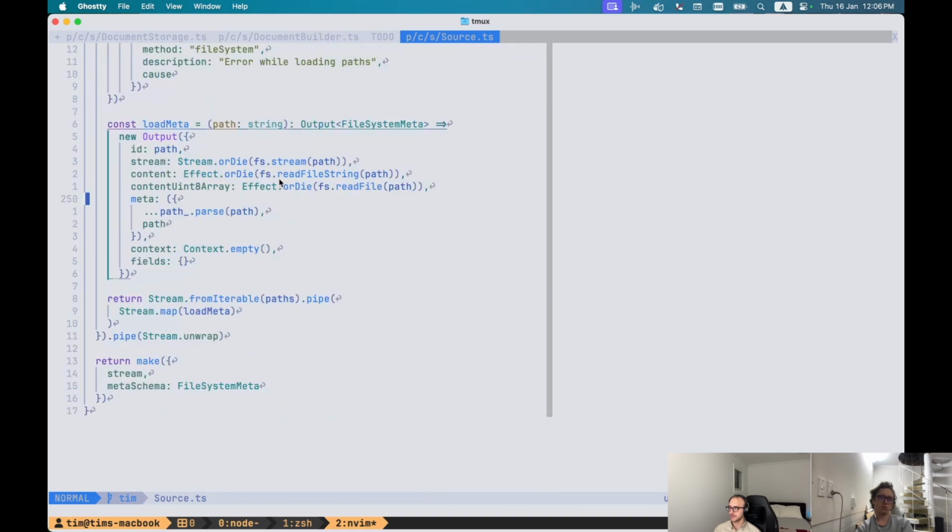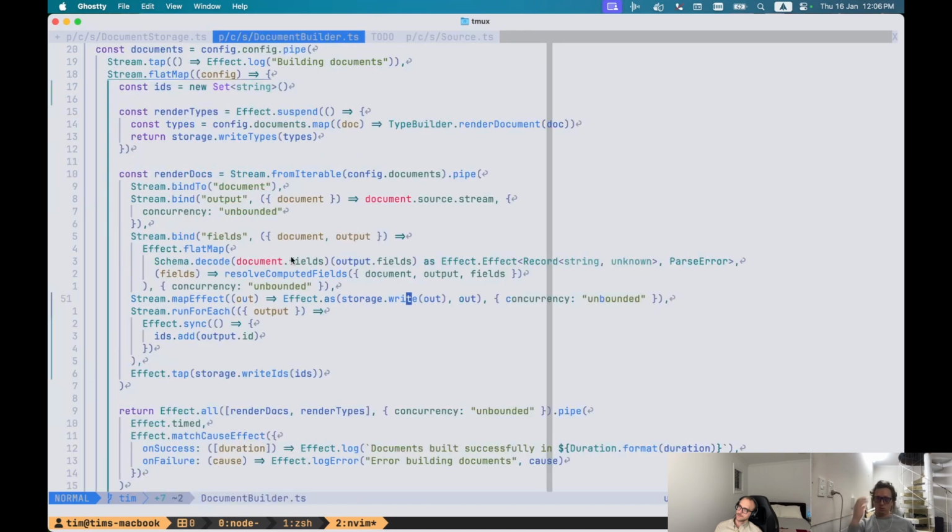Oh, I guess we only need two states. We're emitting an updated document or a new one, or we're removing an ID. So then the document builder can track removal.